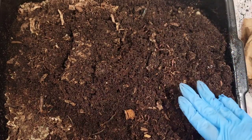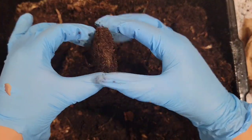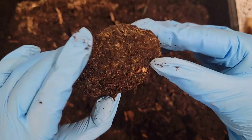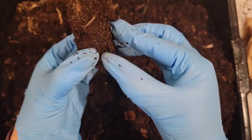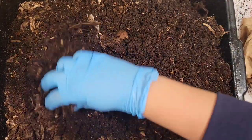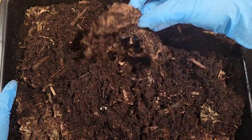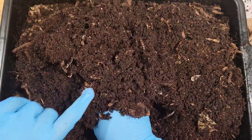I just messed up their whole worm party, but I'm sure they'll get back to it in no time. Now this mango seed — if I can do anything to it — the worms are getting in there, so there should be an access point somewhere. Still hard as a rock for me to break it. Maybe they found a little hole to wiggle through, so we'll just let that be until it softens up. There are worms here and there — little baby one right here — probably all working on that sweet potato as a team.